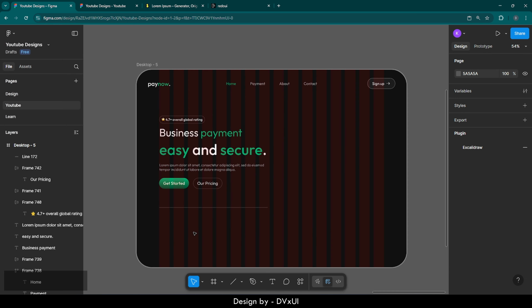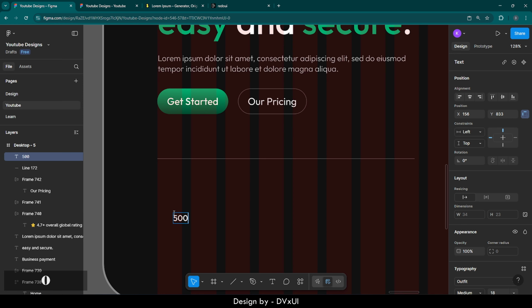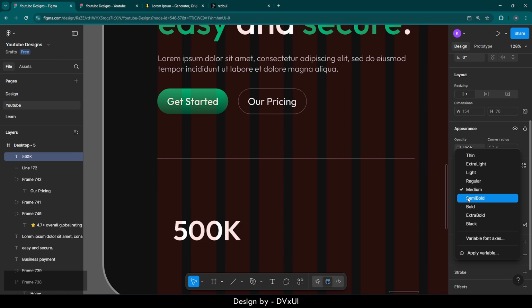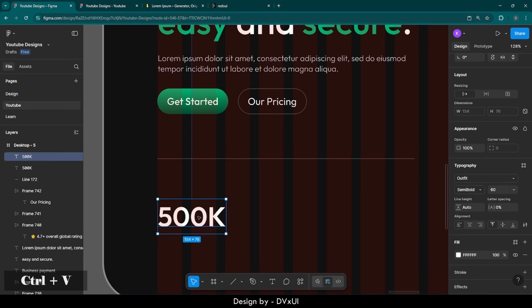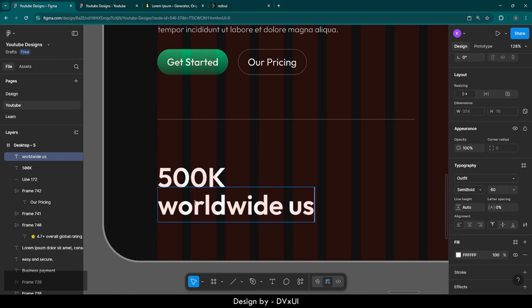Perfect. And now we need some content over here. So let's zoom in. Take a text, drop over here and write 500K. Select it. Change the font size to 60 with semi-bold font weight. Put it over here. Copy paste. Drag it over here and write worldwide users.